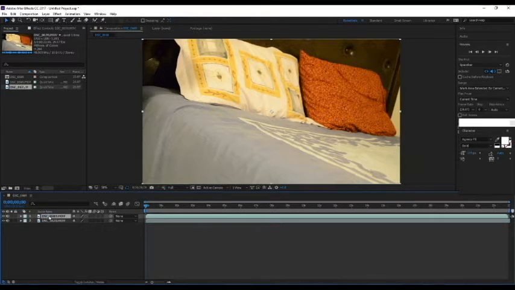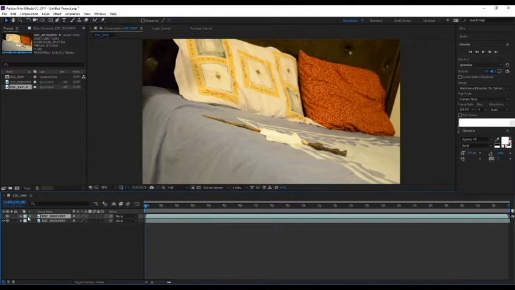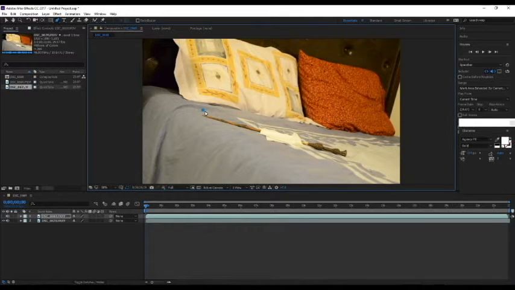So click on the footage that has your background, and then press this I here, and so then you no longer can see the footage that has the background. You can see the footage with your wand or object, like in this case, it's my wand. And so what we're going to do is click the pen tool over here, and then create a new mask.